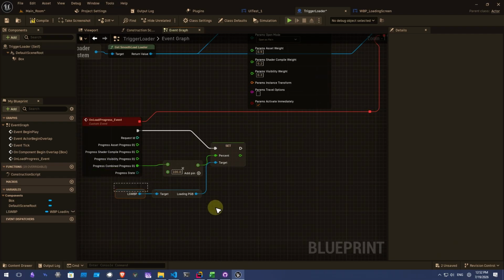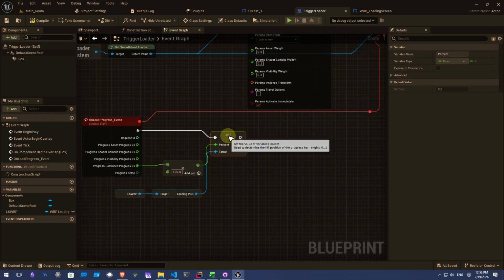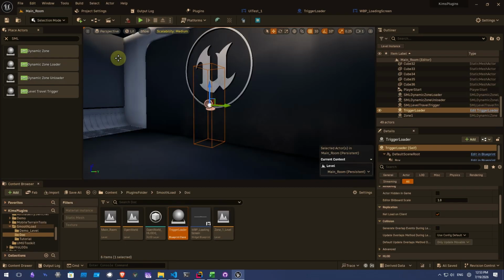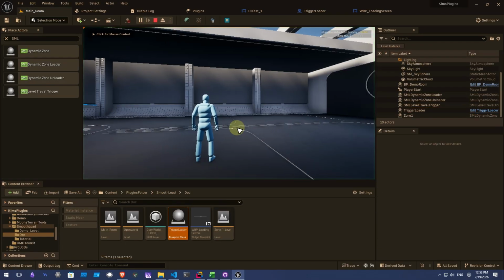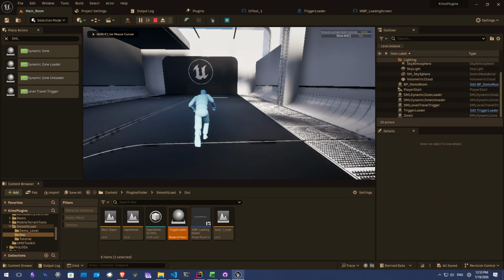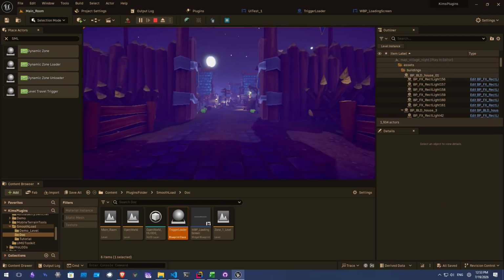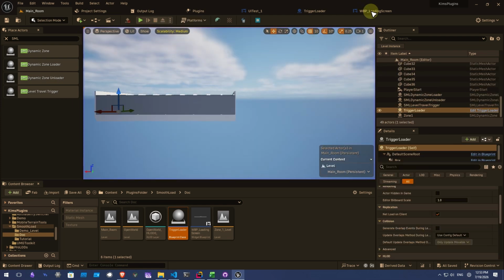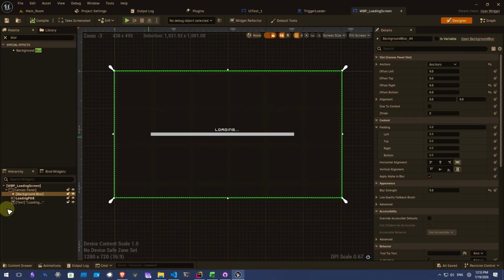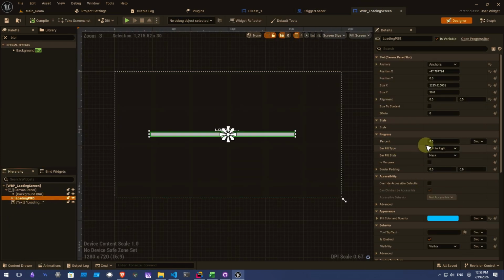We get this one. We compile and save, and then we click play. Now if you walk around there, boom. It's kind of faster, but the progress bar, it's not. Let me see, the percent is here. Oh, it's starting at 100%.